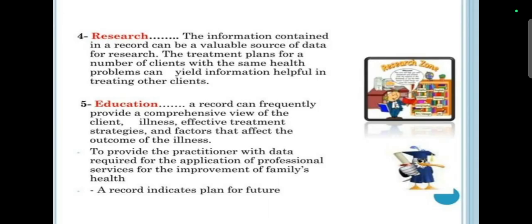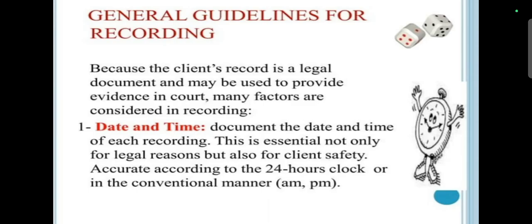First one, you can say, education. The record can frequently provide a comprehensive view of the client, the illness, its effectiveness, and the treatment strategy. So these also affect the outcome of the illness. It provides the practitioner with the data required, which is also useful for professional services and for the improvement of the families also. So the record indicates the plan for the future also.